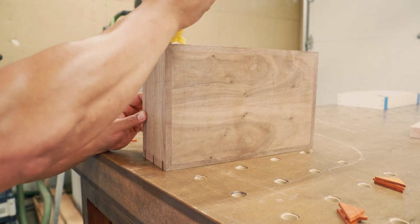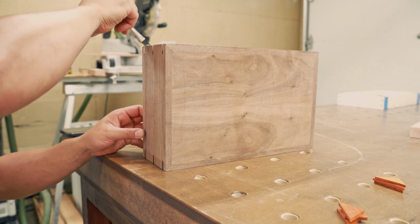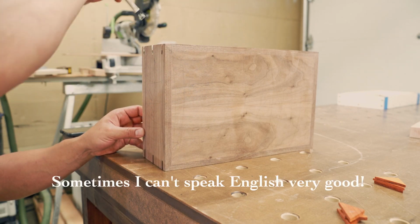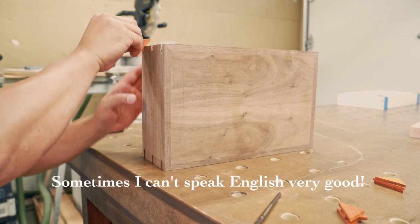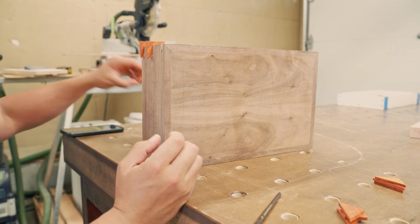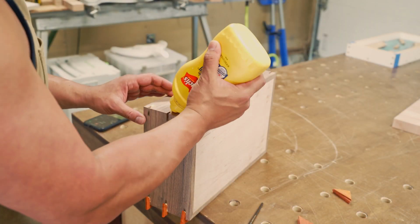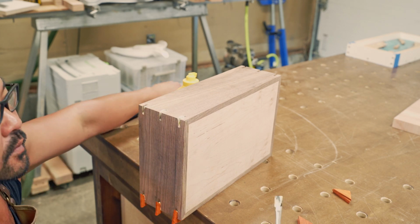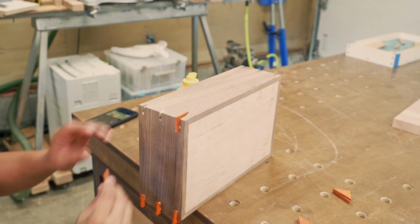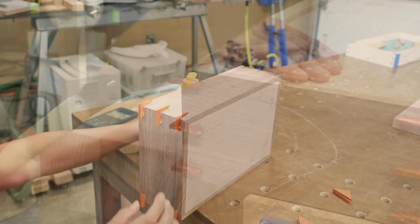My camera settings were way off right here, but that's not the point. The point is gluing the splines into the spline holes. So what I was trying to say was, I'm gluing in the splines here. But you can already tell that padauk is gonna pop. I'm already liking it right here too.